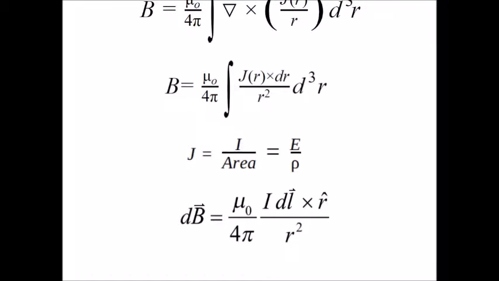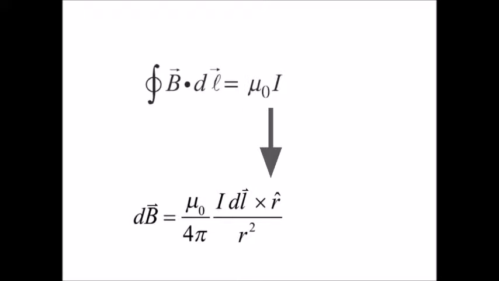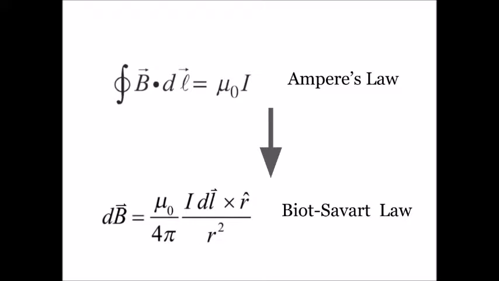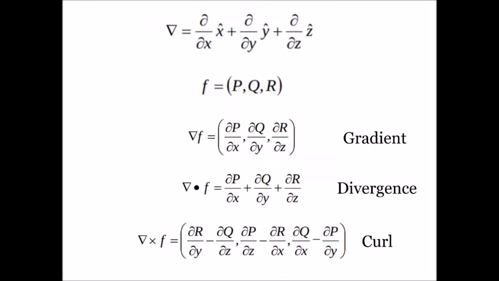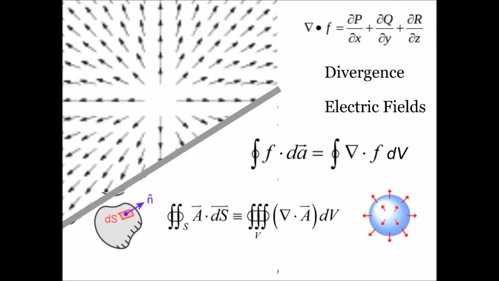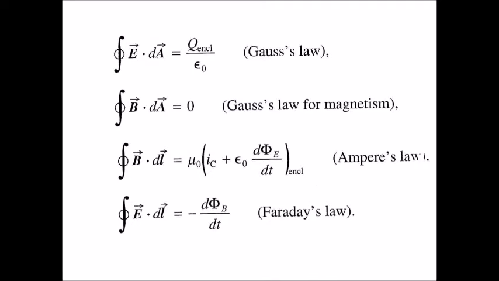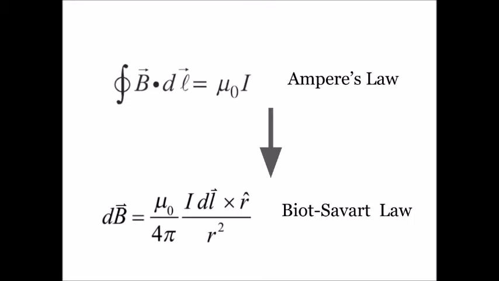I apologize for all the hand waving. This has been the most hand-wavy demonstration that I have ever accomplished here, but hopefully I was able to sneak in an introduction to vector calculus, which we can use to explain how electric fields and magnetic fields look different and are different. And if you're feeling like this doesn't quite tell the entire story, you're absolutely right. That's Maxwell's equations, and that's coming up soon. Next, though, one last attempt at showing that Ampere and Biot-Savart are the same sort of thing.